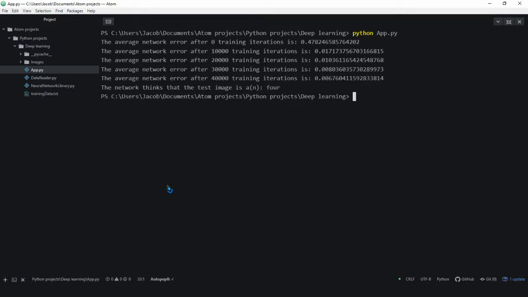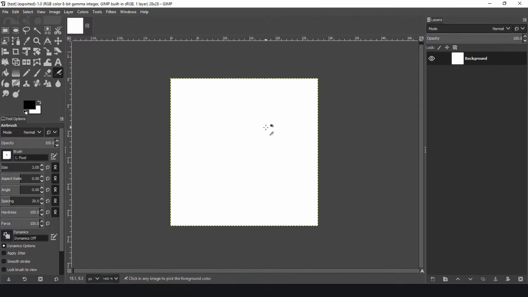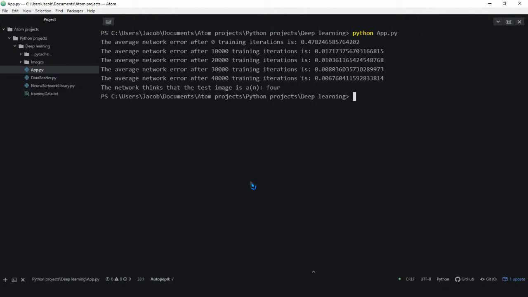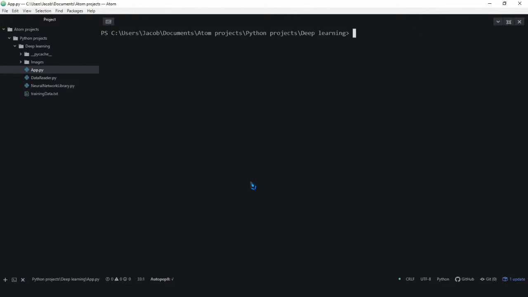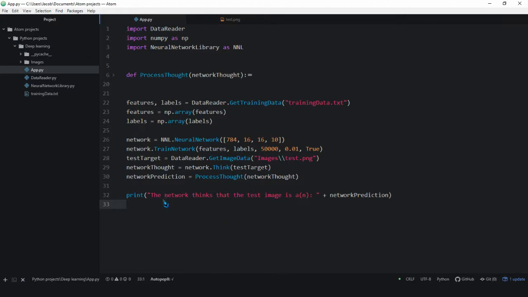There we go. So the network thinks the image is actually a 4, which is kind of funny because a 4, if I just draw one real quick, is not really that close to it. That was a bad 4, but you get the point. So yeah, it guessed it was a 4. I don't really know why, but like I said, the network is not perfect, and I'm a beginner, so it's to be expected, and it works decently enough. So there was a demonstration of it not working.